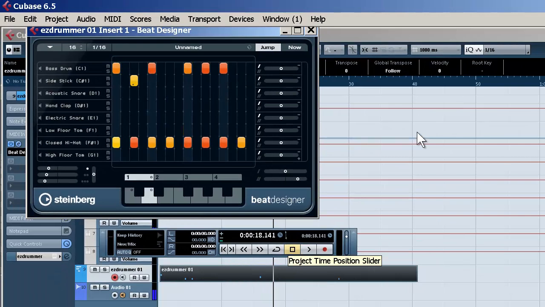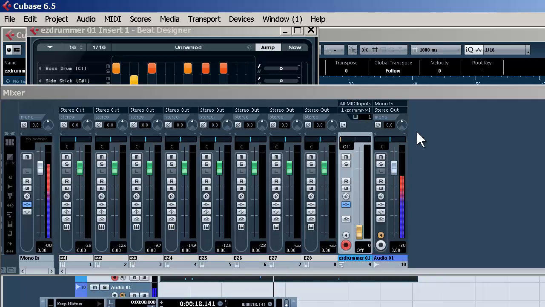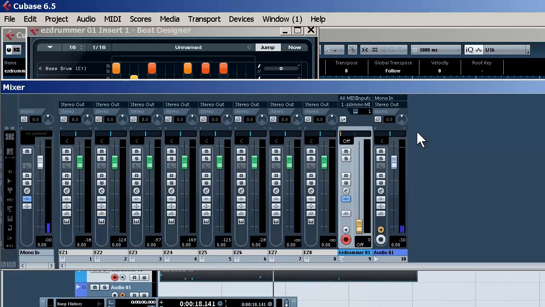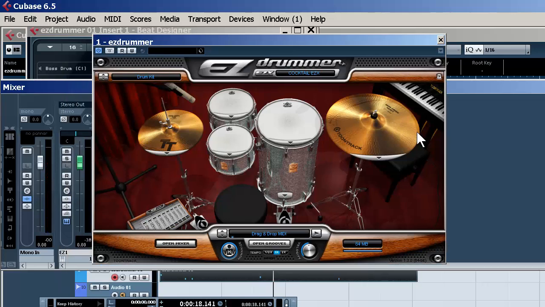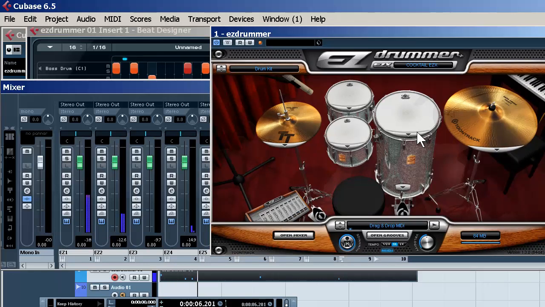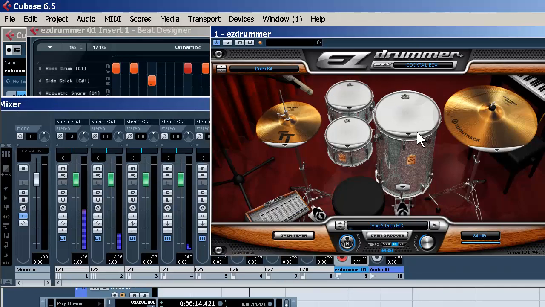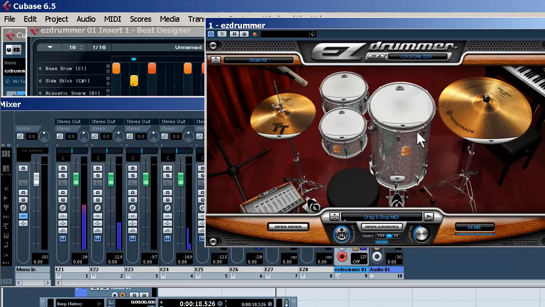Now, of course, you control things like volume and how it's recorded onto separate tracks from your drum machine itself. So, for instance, we've got this all on separate tracks, and controlled by Beat Designer. Let's take a look at that. Separate tracks. Very simple. And like I said, you don't have to be stuck using internal samples, though there are some very nice ones. You can use any drum module you like with Beat Designer.